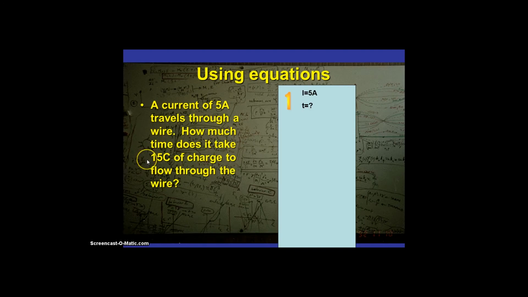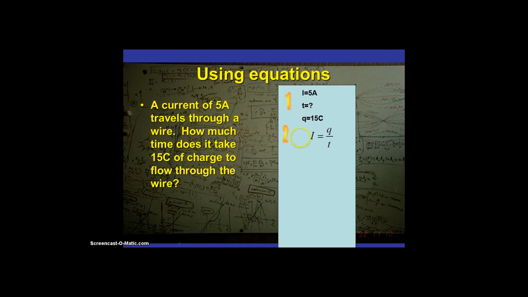And then it says, does it take 15 C? Here's another number. What's that? Well, 15 C of charge. If you look up charge, you'll see a lowercase q. So lowercase q equals 15 C. At this point, now we'll take a look at our equation sheet, our blue equation sheet, California Physics Reference Sheet, and look for an equation that has capital I, lowercase t, and lowercase q. And the equation you'll find is labeled current, and it's I equals lowercase q over lowercase t.